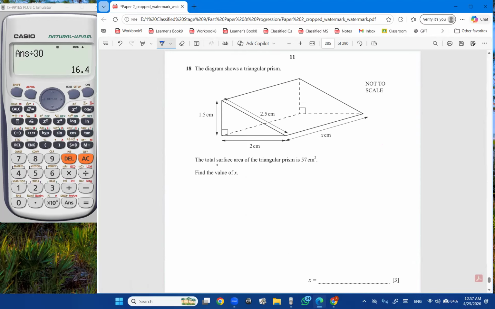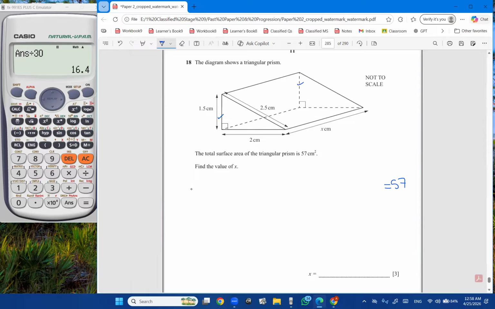But to reach the 57, we need to do what? I need to write over here the area of the triangle and doubling it for the two triangles. So I'm going to write 1.5 multiplied by 2, base times height over 2. Then you multiply all by 2, so it's just canceling the divide by 2. So I didn't actually need to divide by 2 from the beginning. It's just 1.5 times 2 for the area of the two triangles.